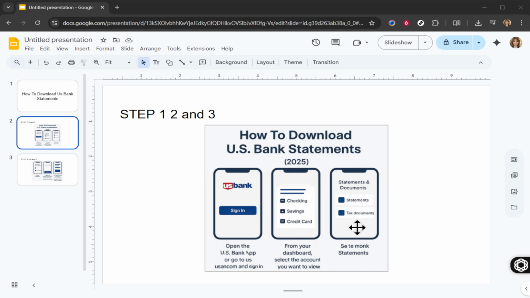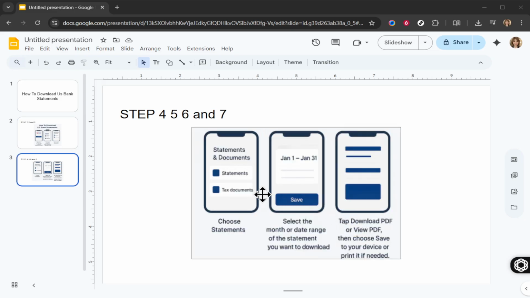This feature is particularly useful when you need statements from a specific time period, maybe for budgeting, record keeping, or audits. Once you've selected the desired range, the next step is straightforward. You can tap or click to either download PDF or view PDF. Both options should give you the ability to open or save the file. If you're viewing it and realize it's what you need, you can save it to your device, or if you're just ready to download it directly, choose that option and save it to your computer or smartphone.